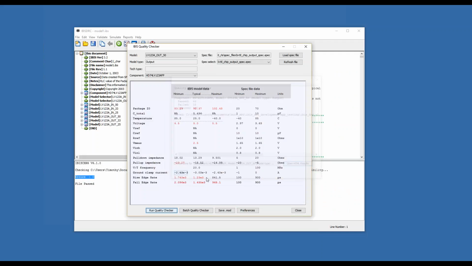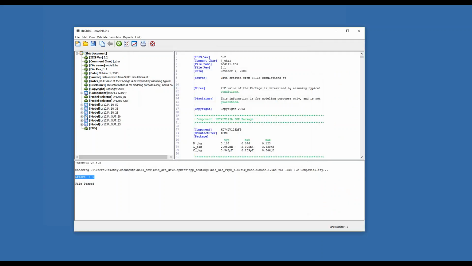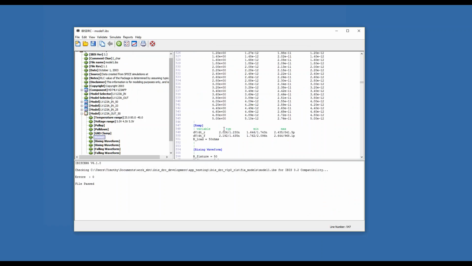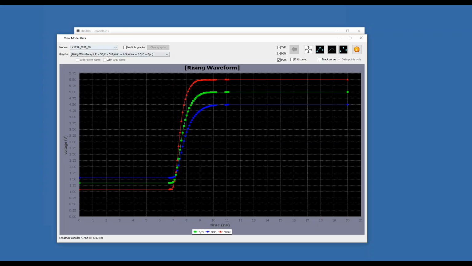Let me show you. If we come into this output model and go into the ramp, this is a 20-80 time measured off of this V-T waveform, 50 ohms to VCC.